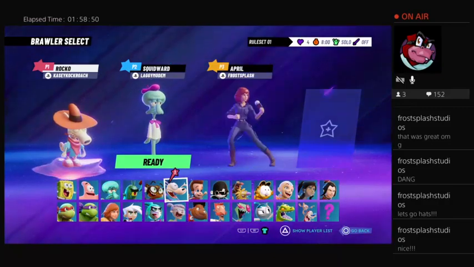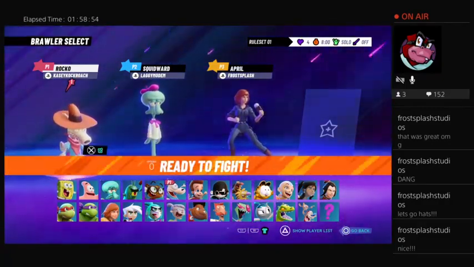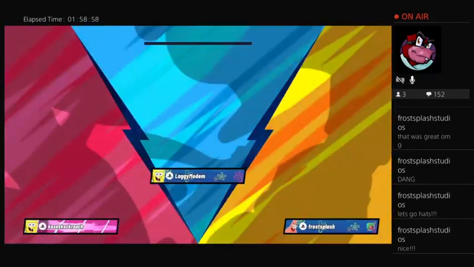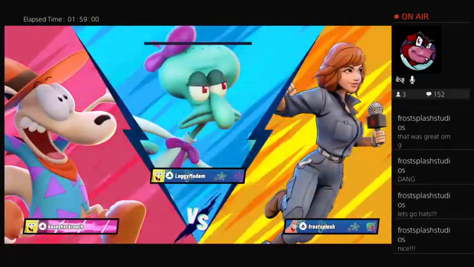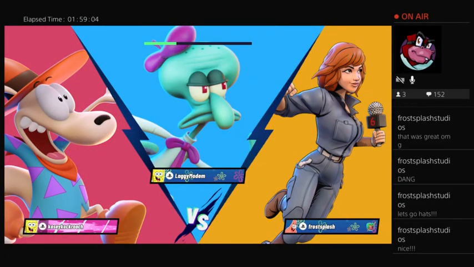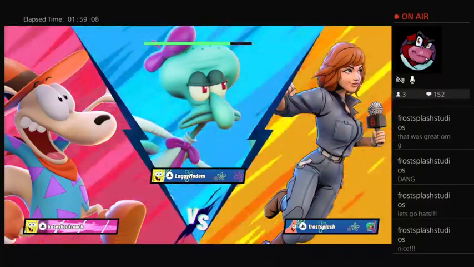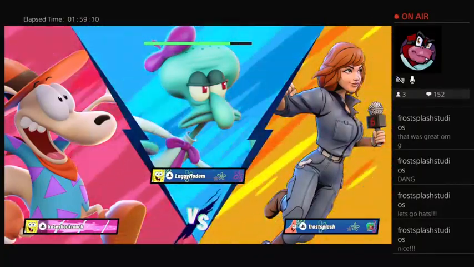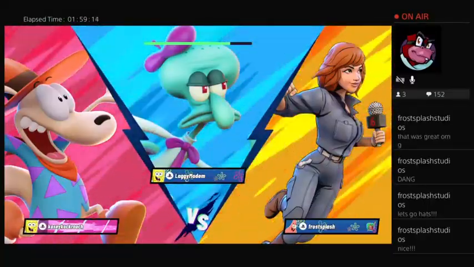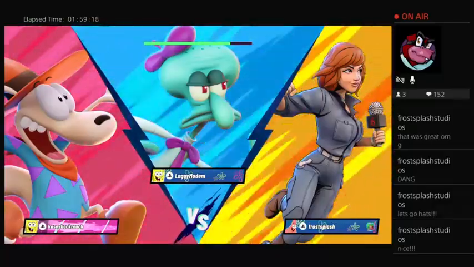Why are you picking Squidward? Rocko! I'm learning how to fight your own Tigre first. Come on. You know how I am. I always switch it up before you can. But you learn counterplay, dang it. No, never. Don't you know anything about loyalty? No. Okay.